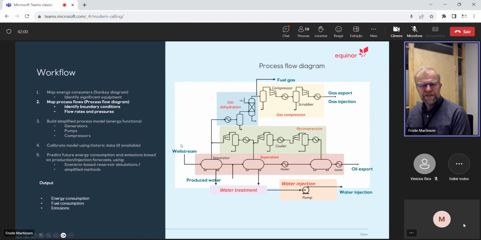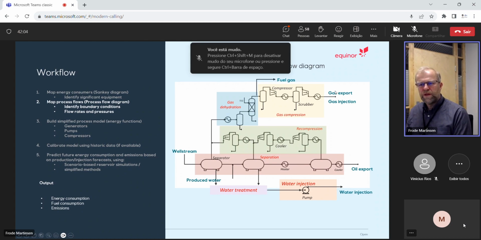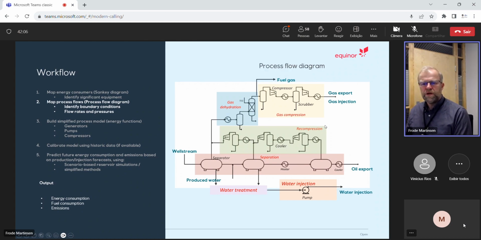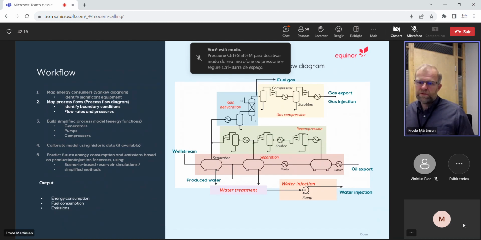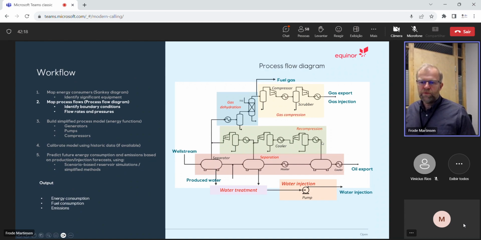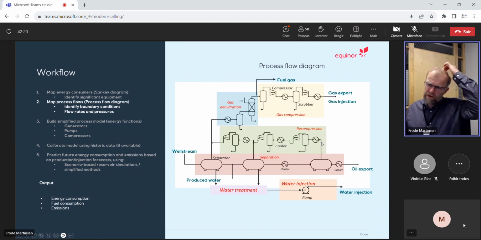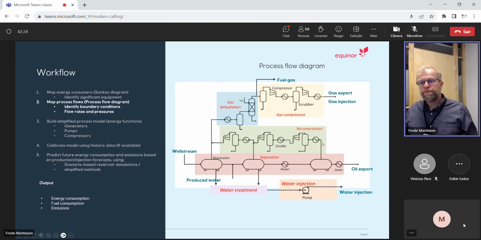There's another reason for that. The reservoir engineers can tell you the gas rate from the total up here, the total gas export, but they can't tell you the gas rate here and here. For that, you need a process simulation model. If you have that, use it. eCalc isn't picky about where the rates are coming from, but you have to know these rates. So typically, we don't know them.